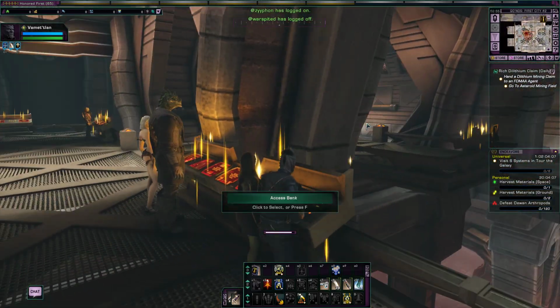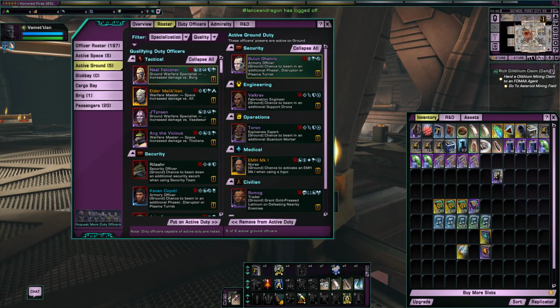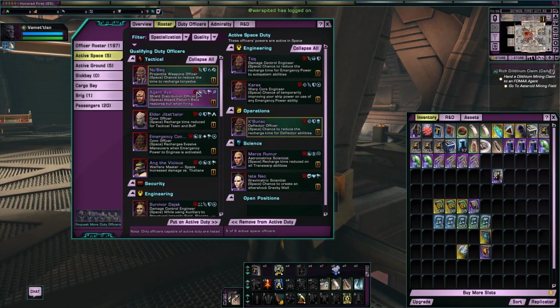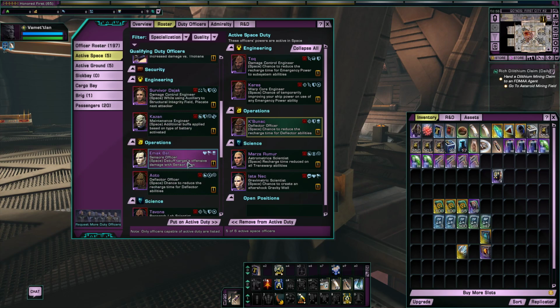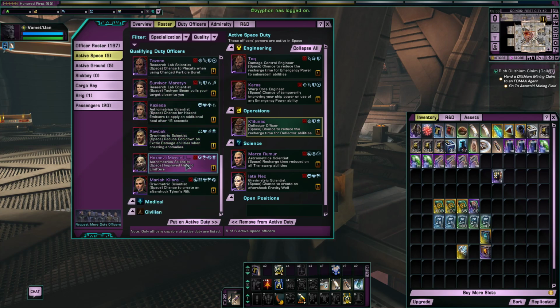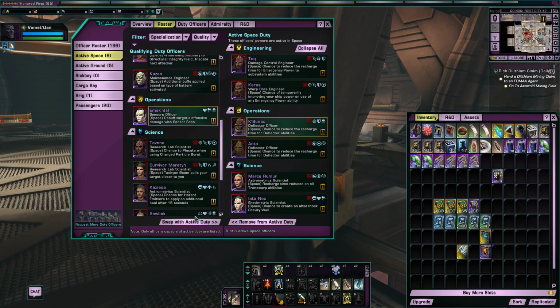Very, very quickly. Now, first thing that we are going to do is assign a new duty officer to space and ground. Now, I cannot remember for the life of me. I'll know it when I see it. Where was he? Chance to reduce the recharge time for deflector abilities. That's who I'm going to put on now. So put on active duty.